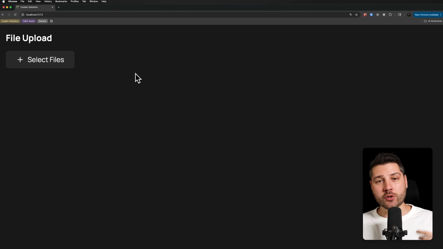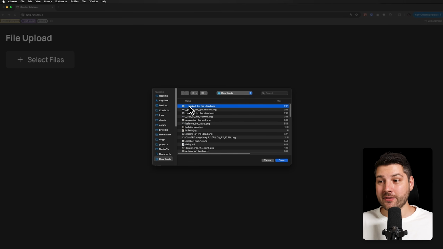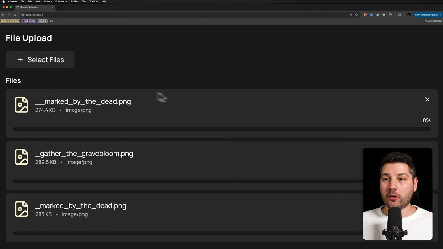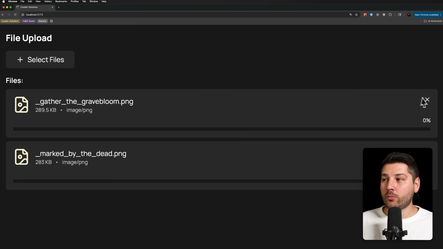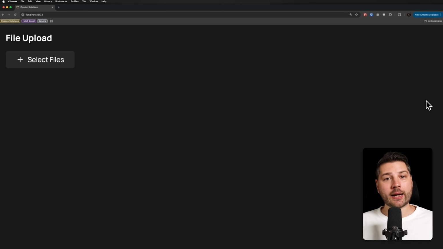Great. So now with this, we can actually come back to our application, and now we should be able to see a much more interactive and beautiful application. So let's come here. Let's select some files. We're going to select again our 3 files. Now you're going to see that our files are indeed there exactly where we expect them to. And I can also press X over here and remove each file individually one at a time, which demonstrates that our function works and our state works exactly as we expect.